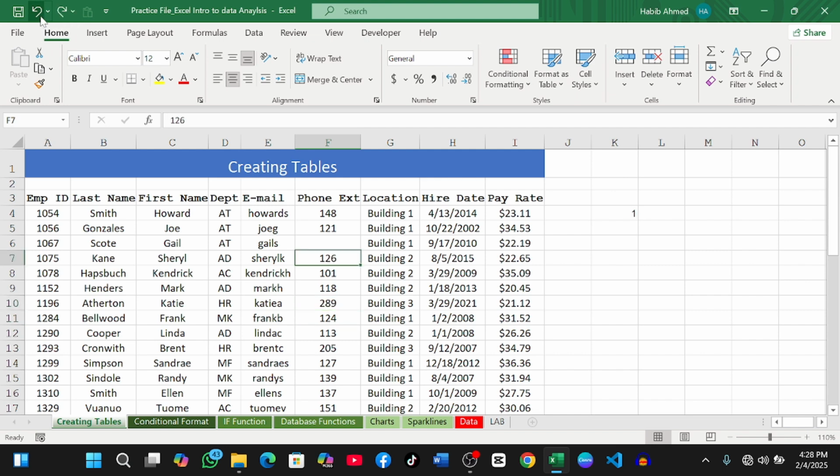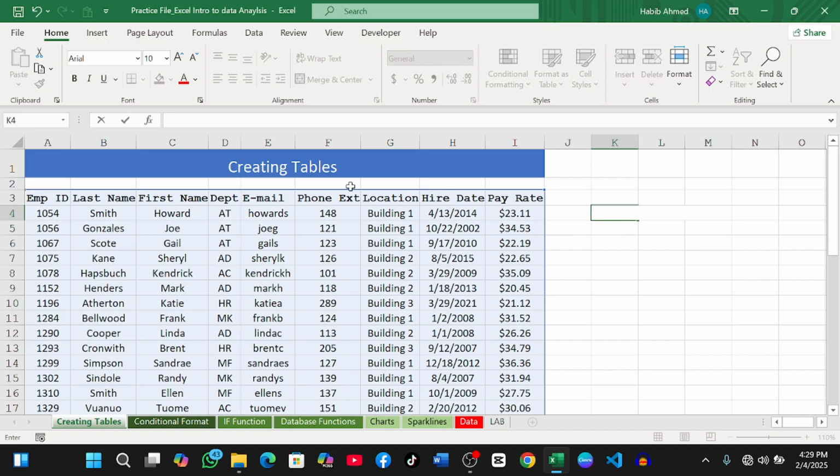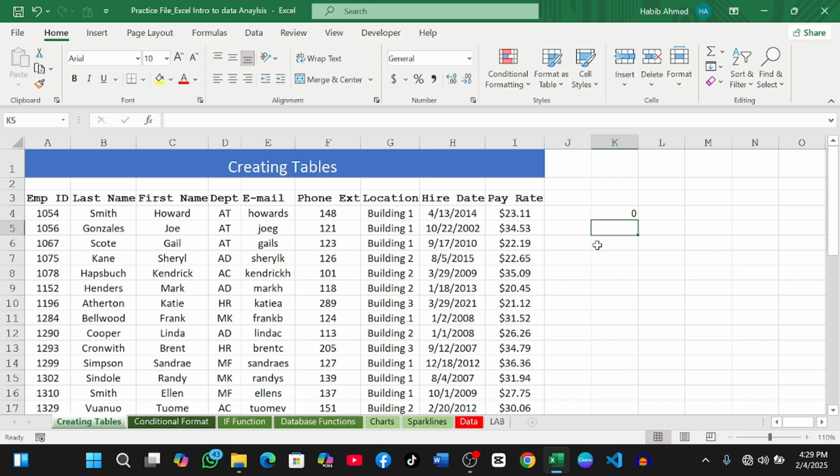Now it will indicate for you the blank cells that you have. If you have a larger data set, that is how you can ensure that you do not have blank data. So that is how we get to know if we have any blank cell or not.